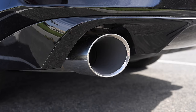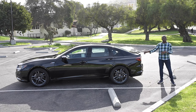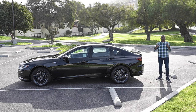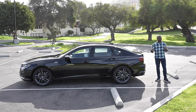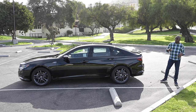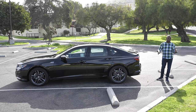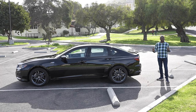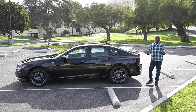In addition to the rear diffuser, they also changed the exhaust finishers. Previously on A-Spec, it was a kind of rectangular exhaust design — that's still true for the TLX technology package. But for 2024, they went to these large four-inch diameter chrome exhaust finishers, and I think for the better. It makes the car look so much more aggressive and sporty. Definitely kudos to the team — that was a great choice. This really makes A-Spec look like a true sports sedan now.